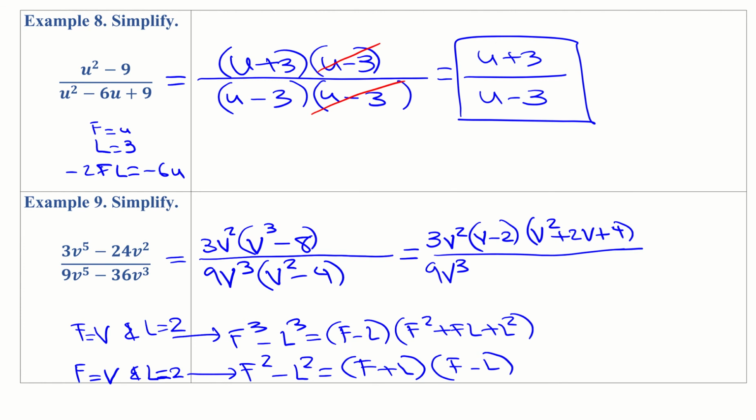Down below, we have the 9v cubed. We go ahead and factor v squared minus 2 squared, right? So v plus 2, v minus 2. Quantity v plus 2 times quantity v minus 2. We notice that we can cross cancel this v minus 2 and that v minus 2. We notice that 3 and 9 leave us 1 and 3. v squared and v cubed leave us v. Remember how we learned how to cross cancel powers with the same base as long as they have positive exponents. That's safe to do.